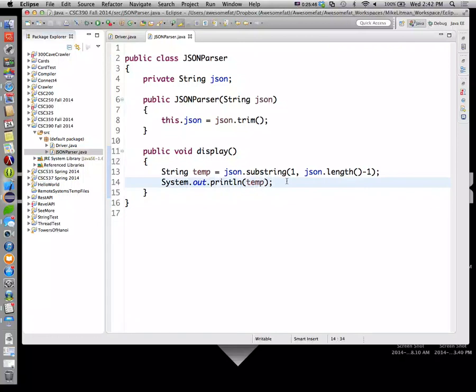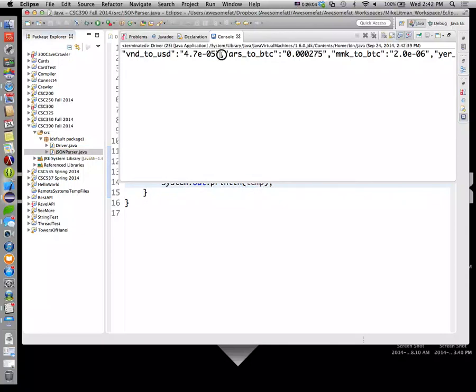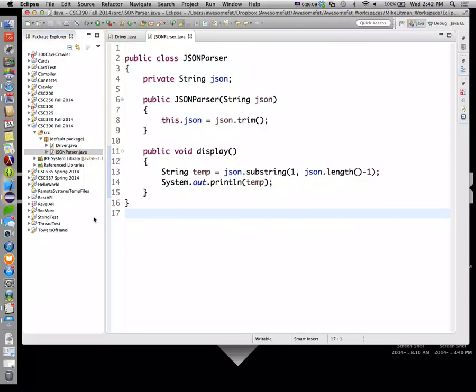All right. So now what we want to do is print these things out, not one character at a time, but one variable value pair at a time. So we want to split this big long string up on these commas. A couple different ways we can do that. We can use the string tokenizer if we want.